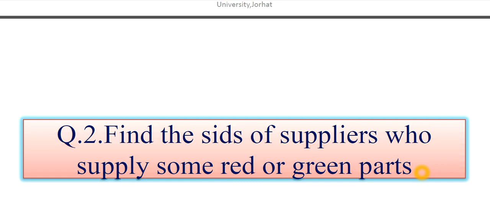Do not skip these questions. At least you have to try. If you try, I will appreciate that. If you don't try, then that is a big mistake. At least you should try.